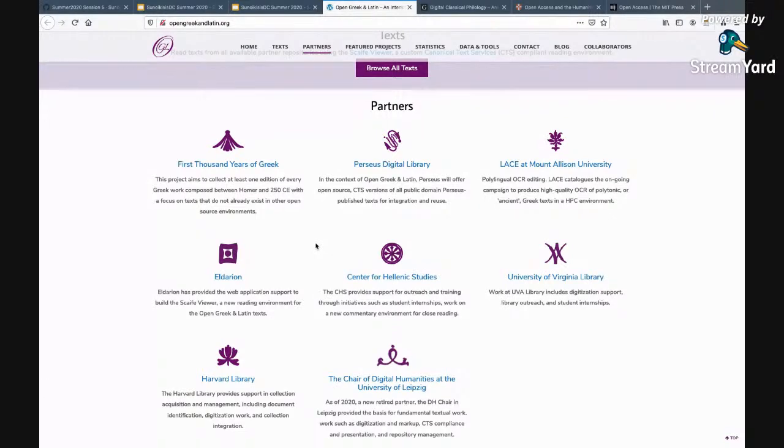We know very well that one of the problems of the first digital libraries was, and still is, that usually we have one edition per source. This is due to various reasons, because of course at the beginning and still today it's difficult to have the digital version of many different editions of the same source. But the goal of Open Greek and Latin is to add more editions for the same source and to expand, in this case, for example, the Perseus Digital Library. And part of it is also the First 1,000 Years of Greek, which is a project developed by the Center for Hellenic Studies at Harvard University, including, as you can read, other sources, especially late sources that are not present in the Perseus Digital Library or in Open Greek and Latin.